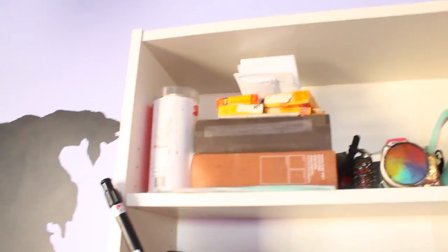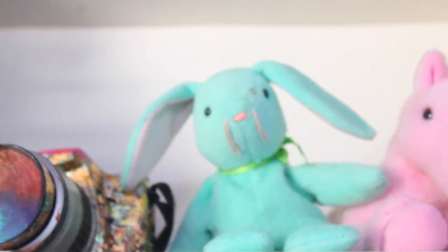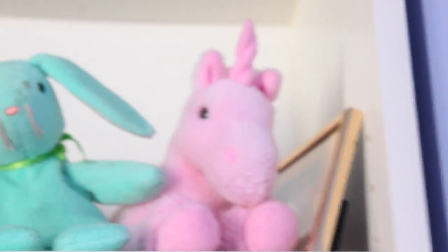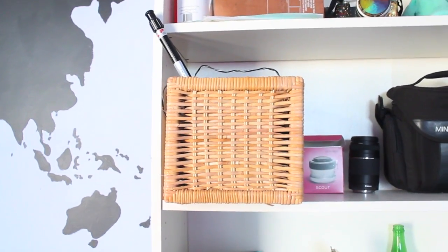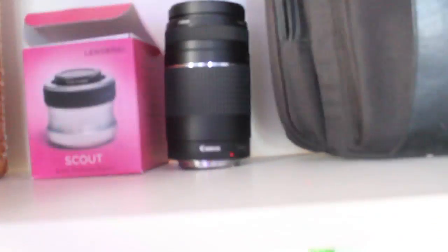The top shelf is filled with notes and stuff from friends and family. These are like old film — my grandpa's from his travels throughout the years. This is like a vintage Canon camera, which I decorated for art. He's been my stuffed animal ever since I was a fetus. This is Gala Panda, named her when I was six. The second shelf — this is a box full of electronics, wires, camera equipment, all sorts of stuff. These are my main lenses I use, so I just keep them out because I like to switch them often.